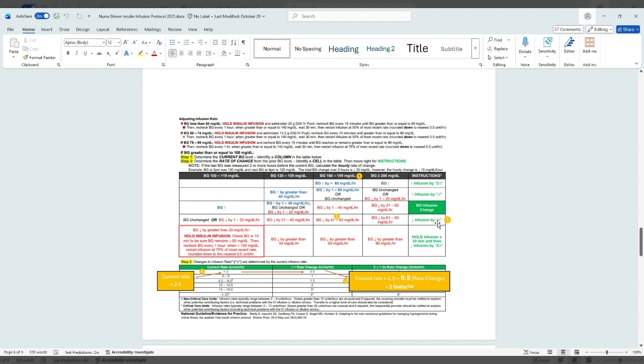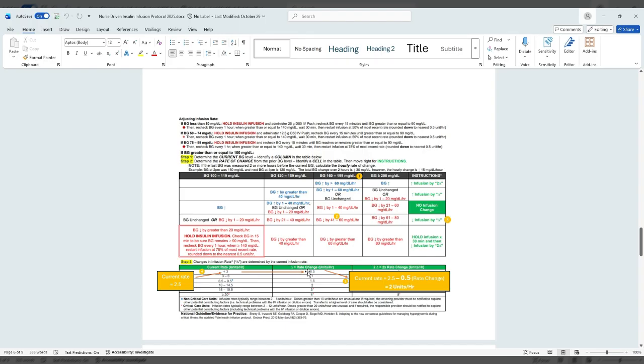So then we're going to go to step 3 over here. And since our current rate is 2.5, which again is less than 3, we're going to go back to this top line. And since we're decreasing by the delta, we're going to stop in this column.